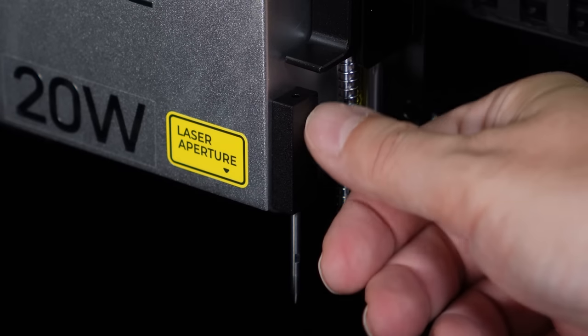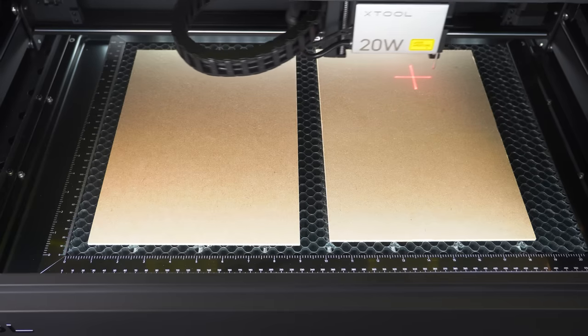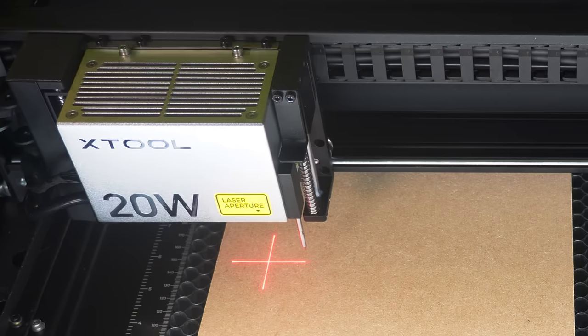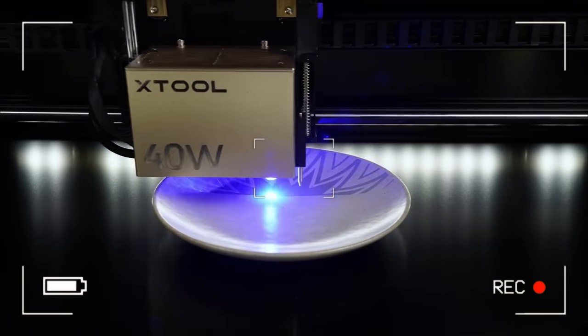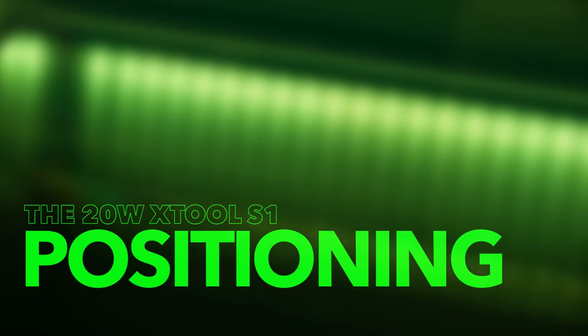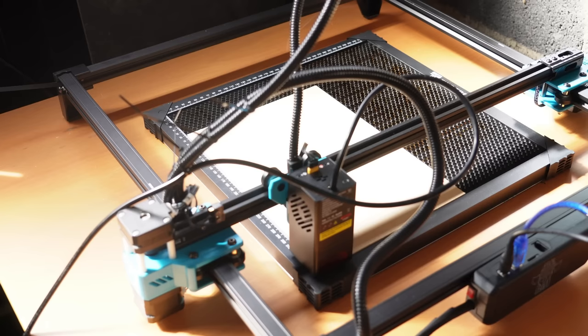You remember that focus needle I mentioned that magnetises to the side of the laser? Let's watch it in action. It comes down onto the material, checks the thickness, goes off and resets itself, and then moves back over at the correct focus distance for a perfect cut or engrave. Because the S1 has an automatic Z focus axis — the laser goes up as well as down. I can't help looking at what this thing does compared to what I was doing before and staring in astonishment. This focus system even allows the S1 to engrave onto curved or uneven surfaces, though this isn't something I've been able to play with as most projects I work on don't require it — I couldn't find anything my wife would allow me to deface to test this.